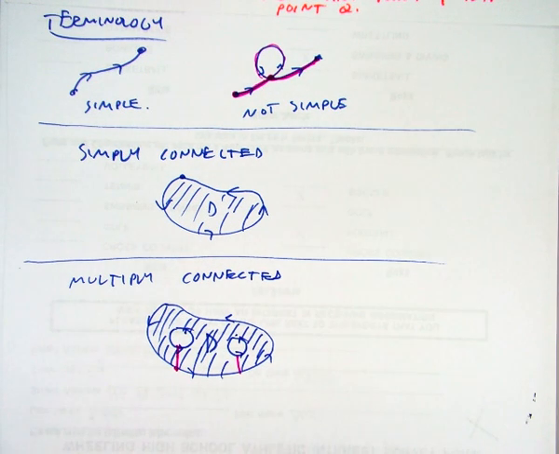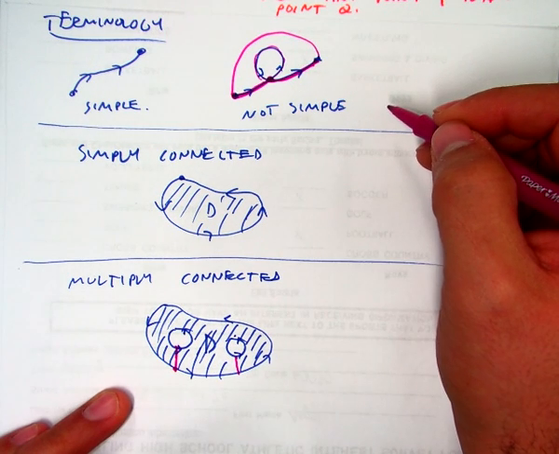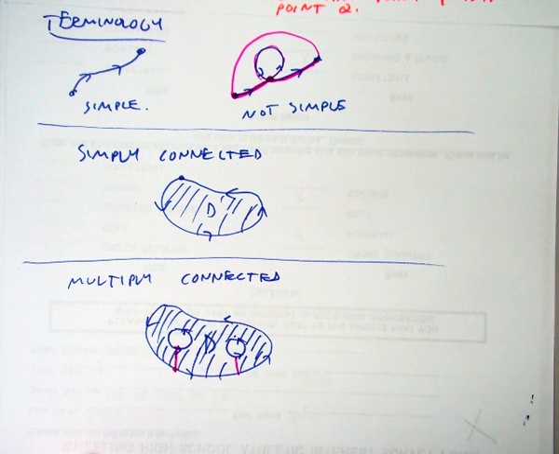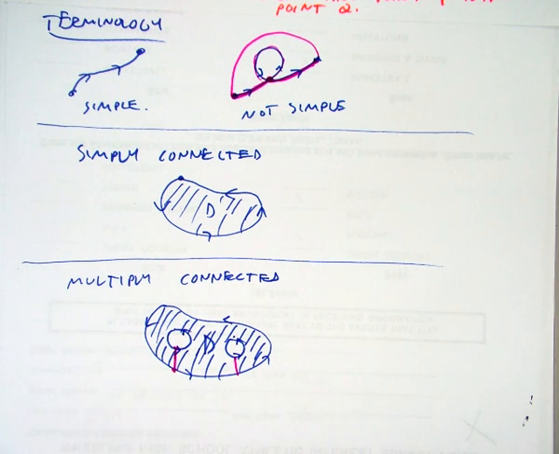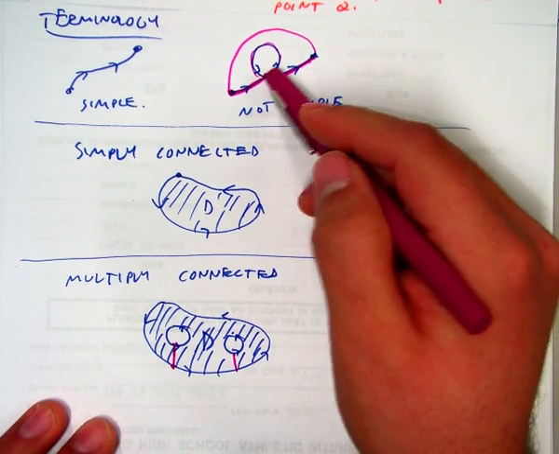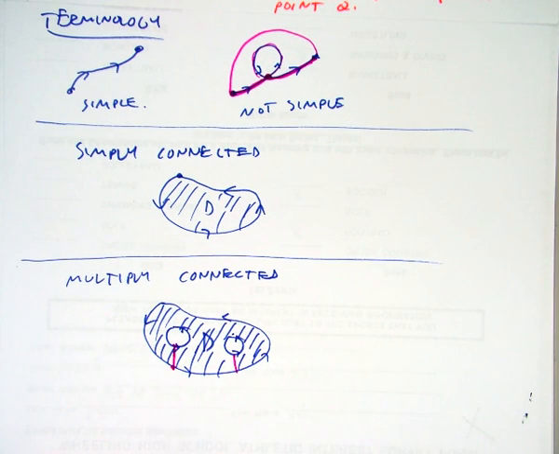Yes? If that not simple one went back around to connect to the original point, would that be multiply connected? So like this? Right. Yes, it would be. For simply connected, it will always be 0, if it's a conservative vector field. So is the one you just drew on the not simple multiply connected? Yes. It just happens that the region now is tangent to the outer curve. Good questions. Anything else?